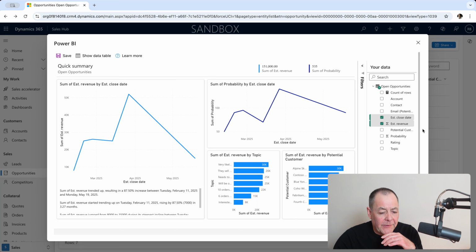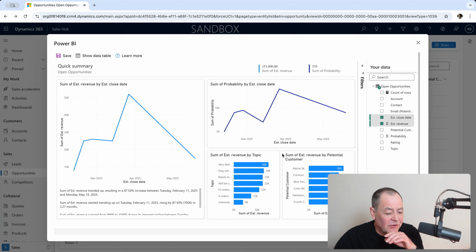calculation. And then on the right hand side I've got the fields on that view, and the ones that are ticked are the ones that Power BI has chosen to use for the purposes of its visualization. It's the ones that it thinks are the most important, which I'd probably concur with based on what it's selected here. But we can clearly change this and we can add additional fields, or we can remove fields if it has taken the wrong information. So we've got the ability to manipulate what's shown through changing the field selection there.